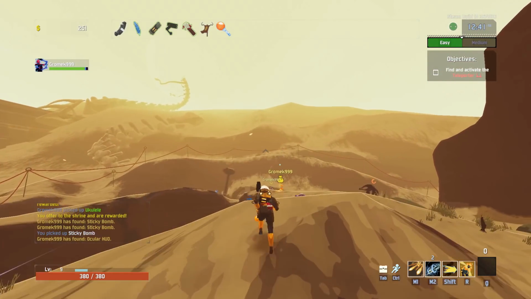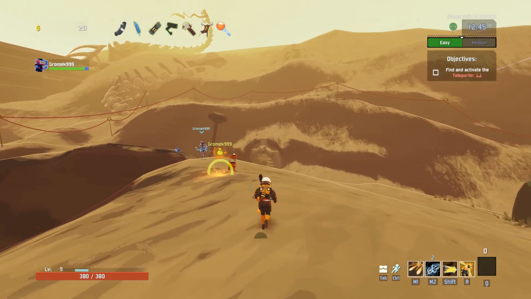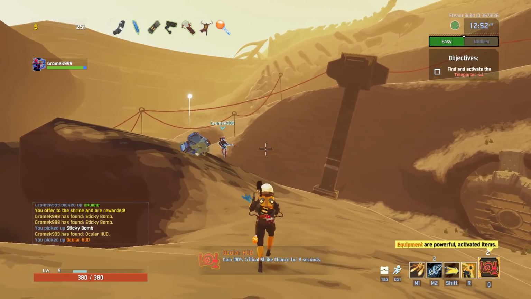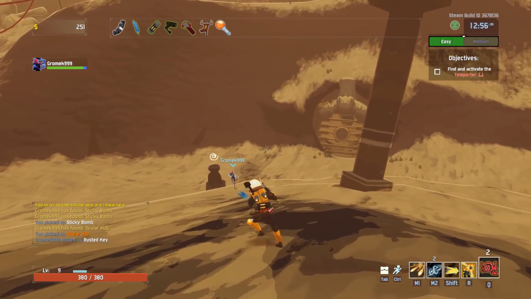I'm guessing the teleporters aren't always this easy to find. No, sometimes they can be pretty hard. If you pick this up, you'll get an item on your Q ability. This one will give you 100% crit for a few seconds. Cool. Really useful against bosses, for example.